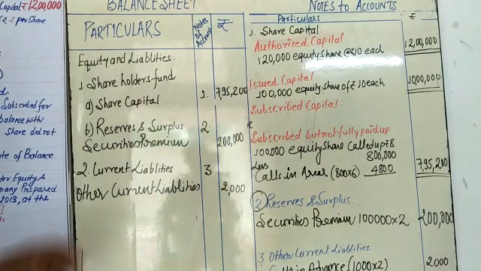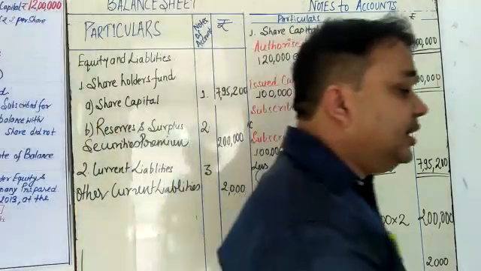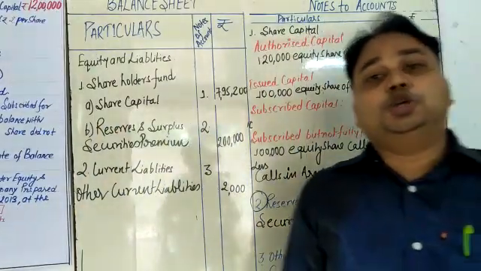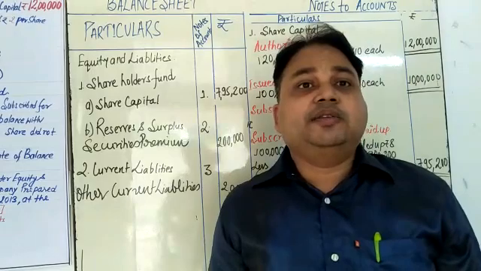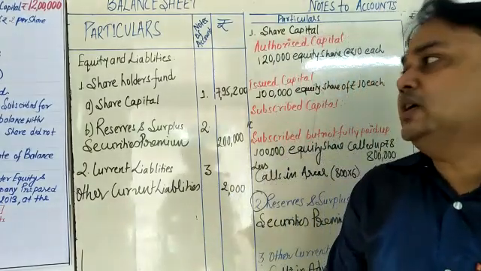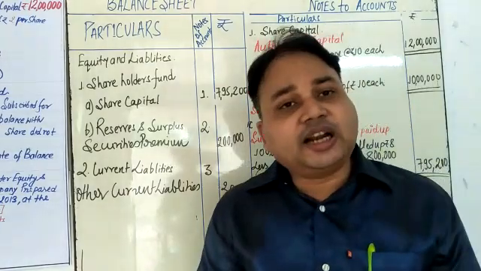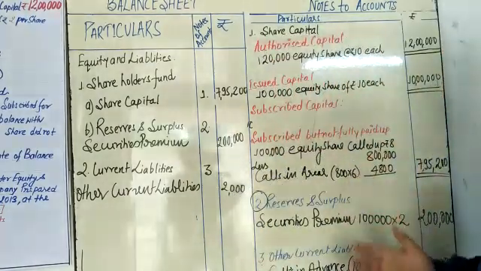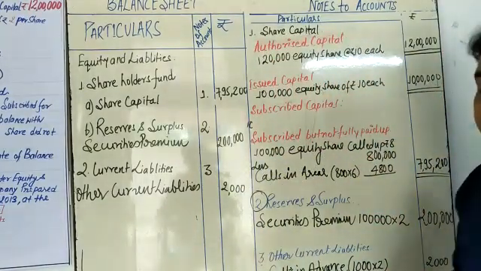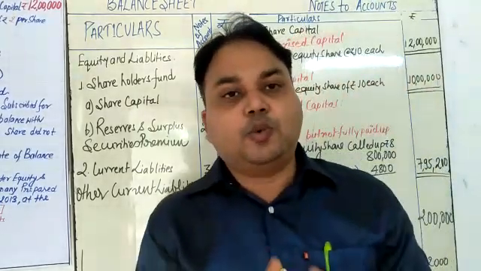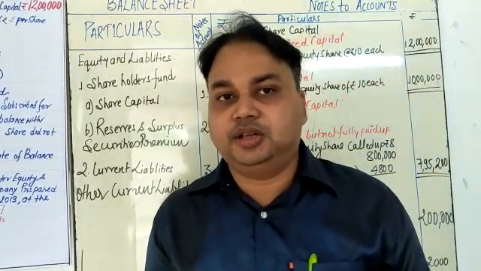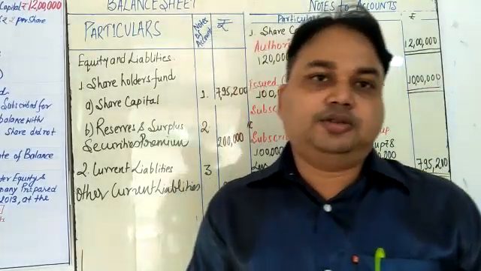My dear student, it is an extract of the balance sheet. It is not a complete balance sheet. You will understand with the help of different extracts. This question is fully based on issued, authorized and subscribed capital. So you just practice whatever you have in the question. So okay, thank you my dear student.